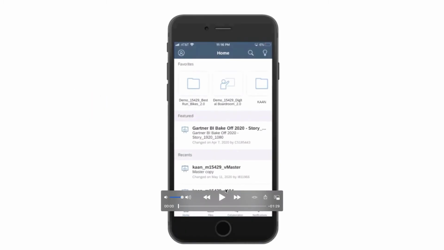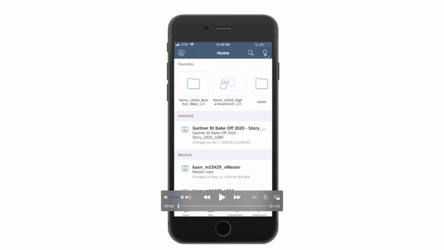So let's really see this in action in the demo from what I have spoken so far. So let's look at the demonstrations. Let's look at the first demonstration, which is about the search to insight capabilities as part of SAP Analytics Cloud Mobile, which means that you can converse with your data to find insights with natural language queries.